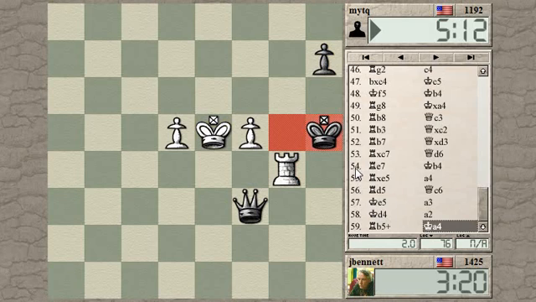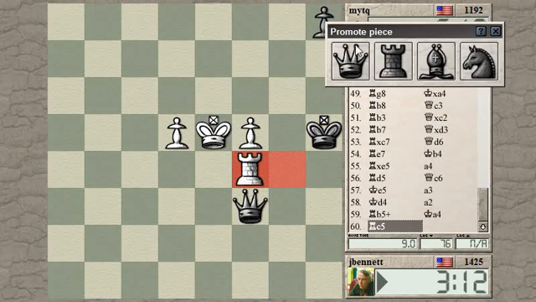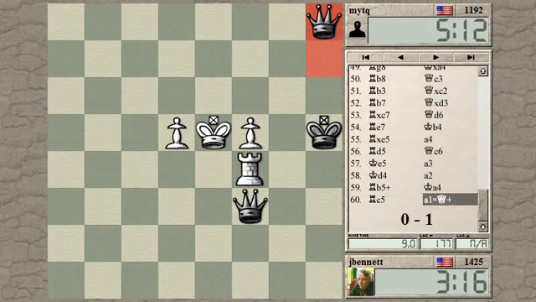But now, well, this is a case where I could have just taken the rook. Probably should have. Okay, let's just take it here. Queen takes rook, king takes is the only move, and then I queen with check. Or I could queen with check first. Even stronger. Check. White resigns.